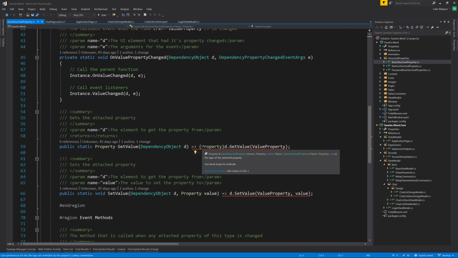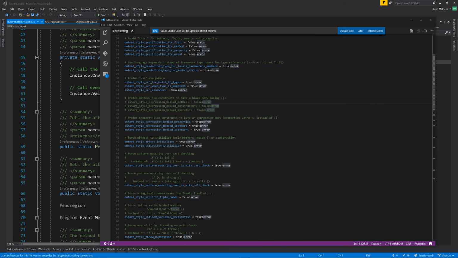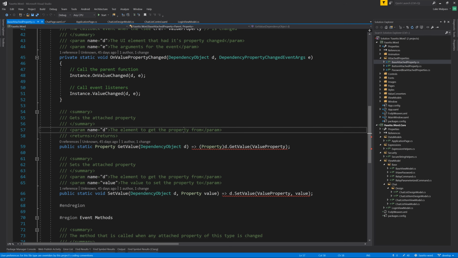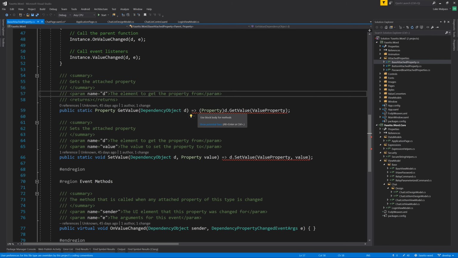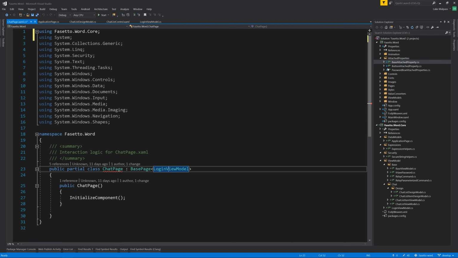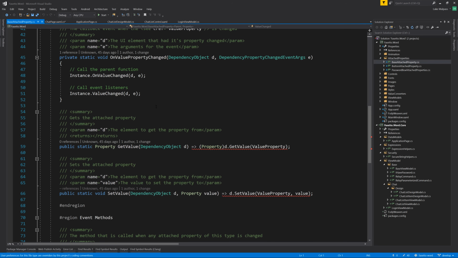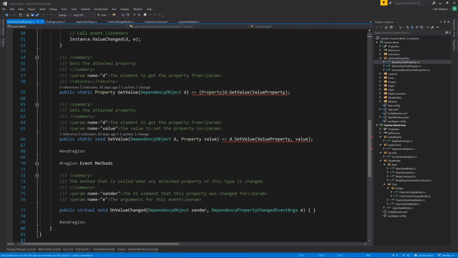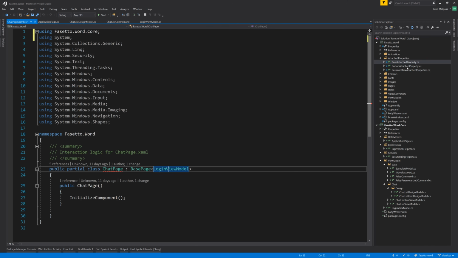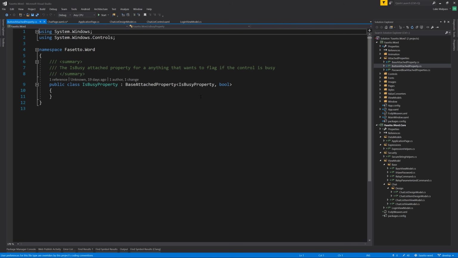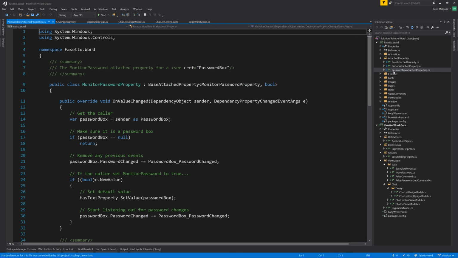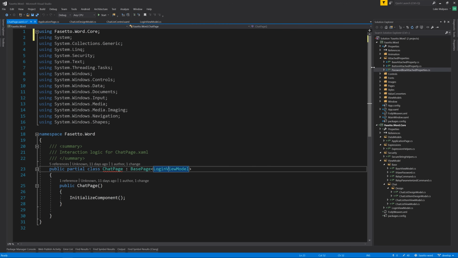Nope, still going to complain. Use block for body methods. I've completely told it to ignore that. Okay, well, I'm going to ignore that because that's not an actual Visual Studio error. That should go away. I think it's just taking its time. Probably need to compile maybe to get it, because it can't compile the project at the moment. It doesn't seem to want to let go of that. So they aren't real errors, so that's fine. AttachedProperty is fine. That's all fine.